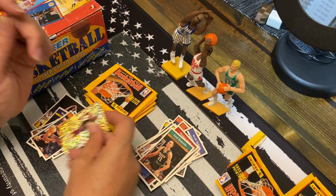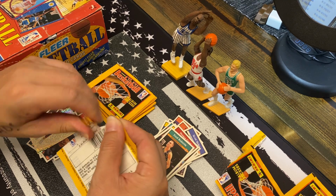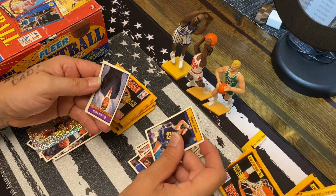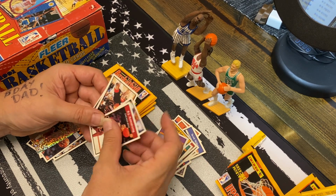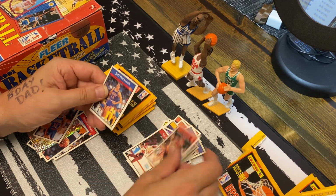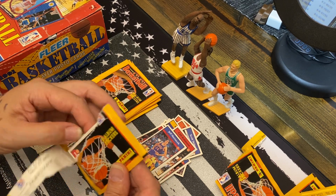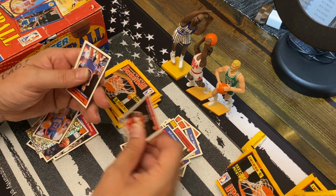Karl Malone. Let's try this way. Oh, I feel much better opening them this way. Mark Eaton, Brian Stith, that's a rookie. Yeah, Shaq kind of looks like that. BJ, Isaiah. Got an Isaiah lot out. Cliff Robinson and Hornacek. Seen boxes of this stuff on eBay going from, I don't know, $300. Dominique.